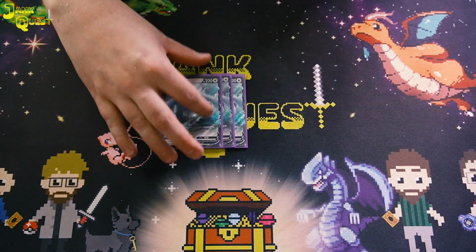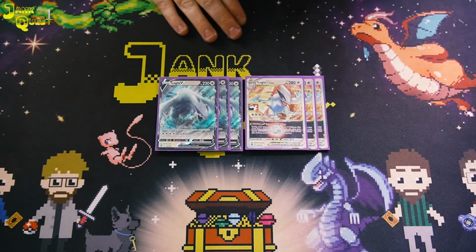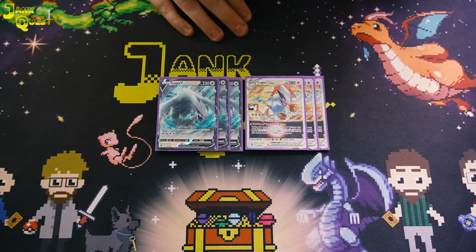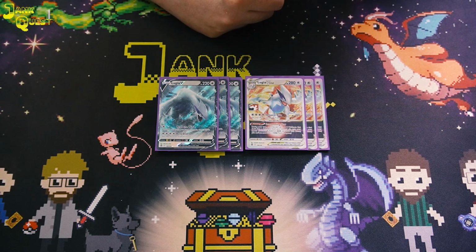Starting off, we're playing 3 copies of the LUGIA V and 3 copies of the LUGIA VSTAR. Sure, most of you are familiar with the deck by now. LUGIA V's got Read the Wind, which can come up quite often with the 1 energy cost just to be able to discard and draw cards. And then LUGIA VSTAR, it's got its Tempest Eye for 220, and both of them can discard stadiums.